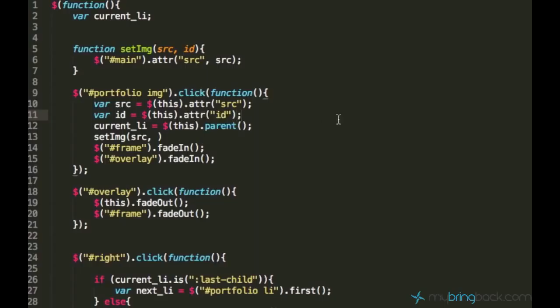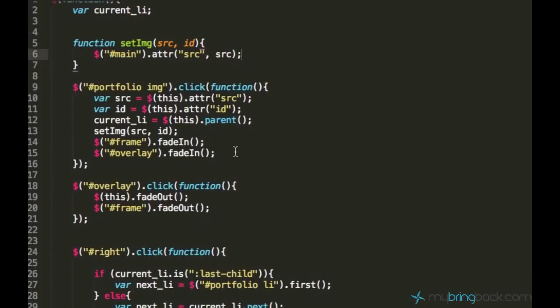So now we have the source and the ID in variable source and ID. And we can pass this ID to the function setImage. And this setImage function will contain our AJAX feature. So in this tutorial we'll pretty much prepare our code for working with AJAX. In the next tutorial we'll write our first line of AJAX code.